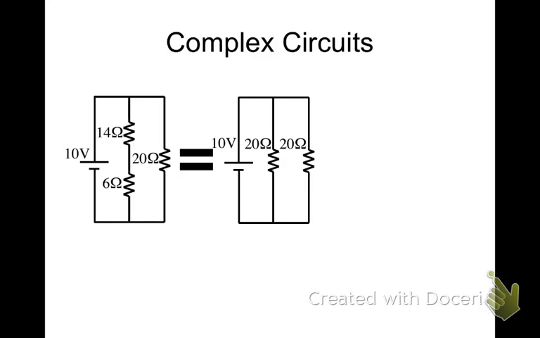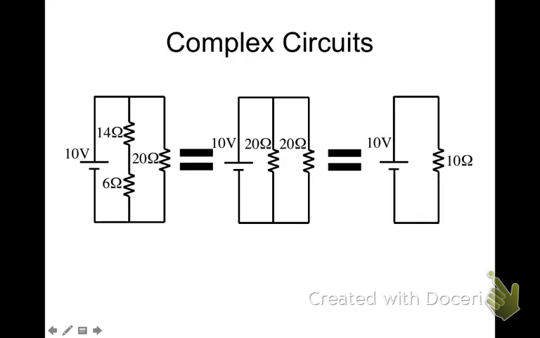Because now I have just 2 20s, and how are they connected? They're in parallel. So I can just do 1 over 20 plus 1 over 20 is 0.05 plus 0.05 is 0.1. And 1 over 0.1 is 10. So it's 10 ohms. Fun fact, if you have exactly 2 identical resistors in parallel, their equivalent resistance is half of one of the 2 resistors. So a 20 and a 20 is a 10 in parallel. But it only works with 2. That's the only time that works. You don't get to do it with 3 or 4 or 5 or any other number. Just if there are 2 identical resistors, cut one of them in half, and that's your parallel resistance.